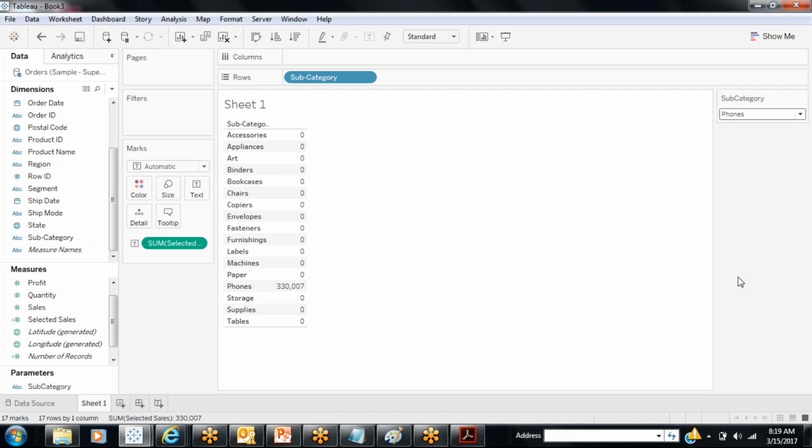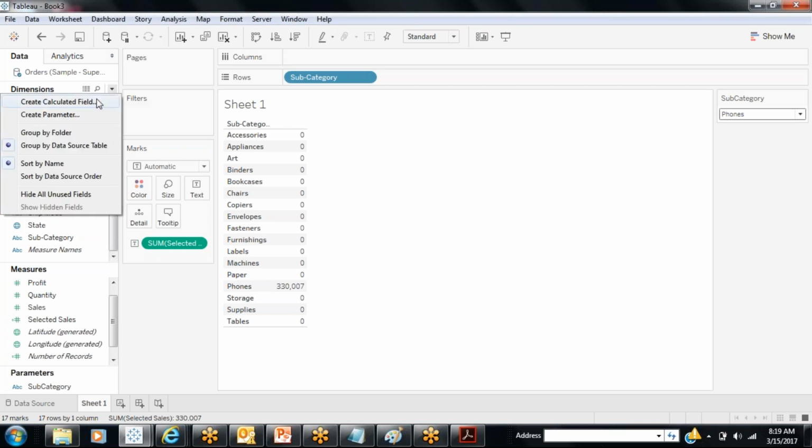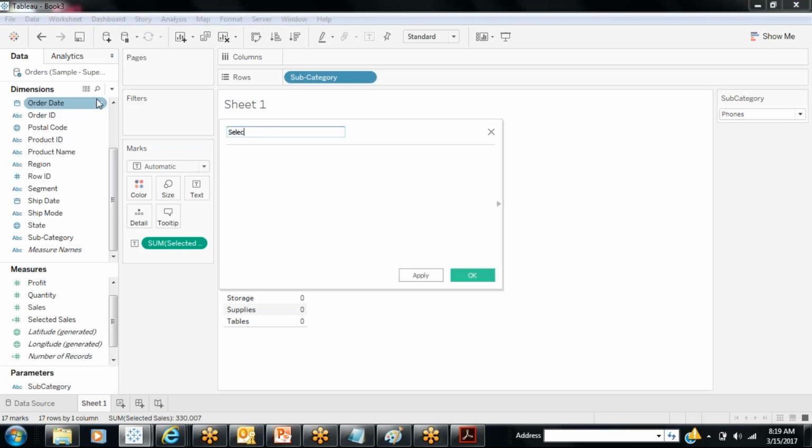So now this is the first one. Now I wanted to use this in the exclude. It means whatever subcategory is selected, that sale should be excluded from my original sale. So I create a LOD. LOD selected sales by subcategory.